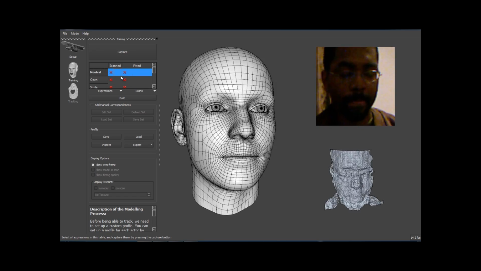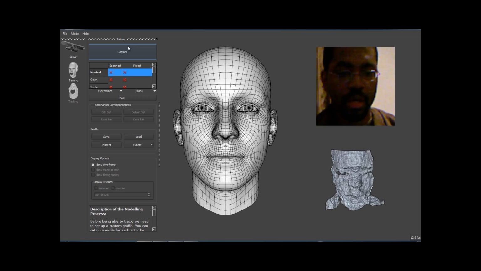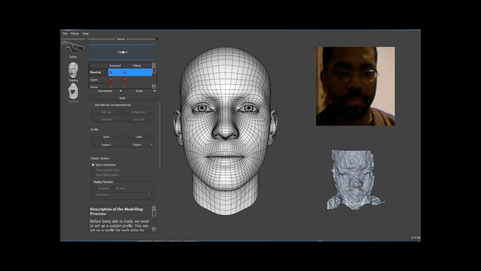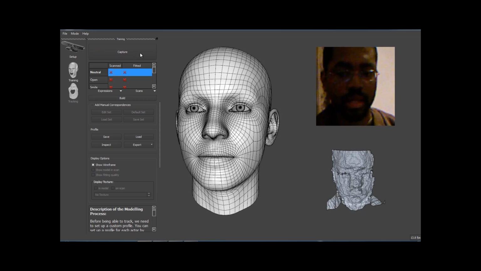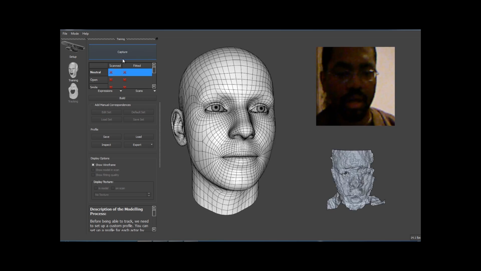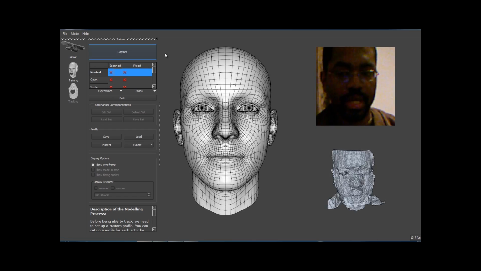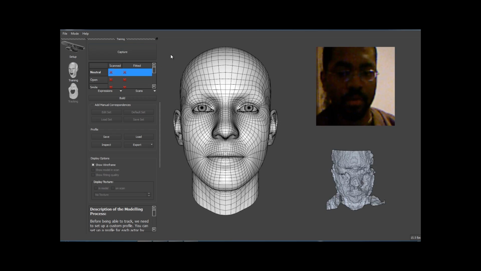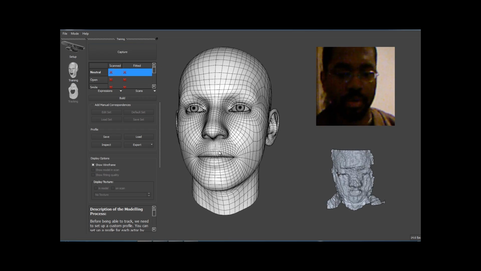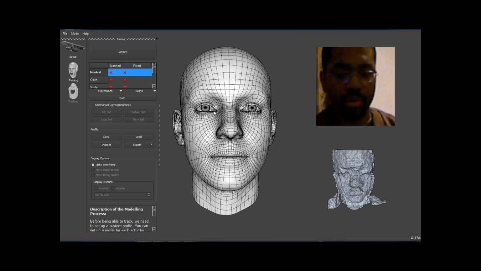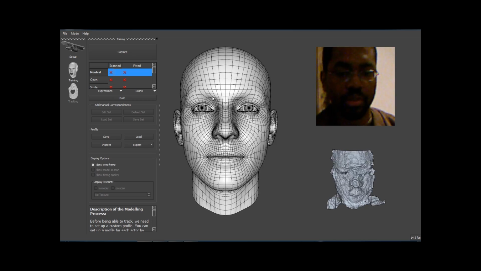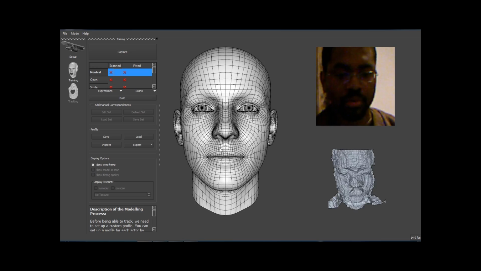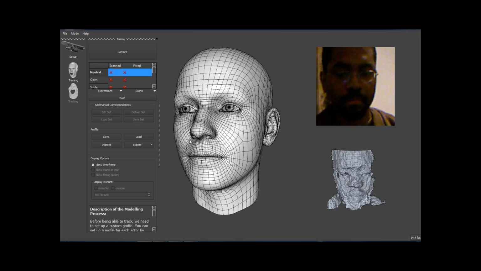Alright, so we're going to scan the neutral pose, and basically what you would do is you hold down the capture button, and it's going to allow you to go in a la Reconstruct Me style and gather up data to represent your point cloud. You're going to want to keep your face still in this nice neutral pose that they're giving you right here, and then just move your head around and let it pick up all the data so you have a nice clean topology.